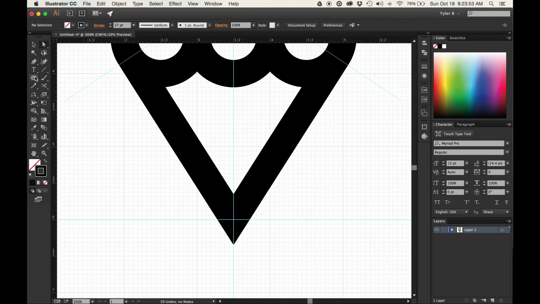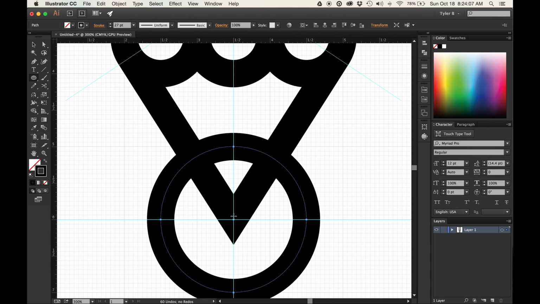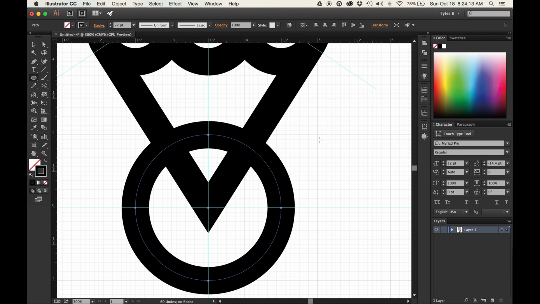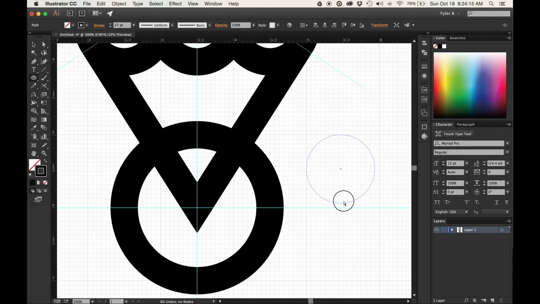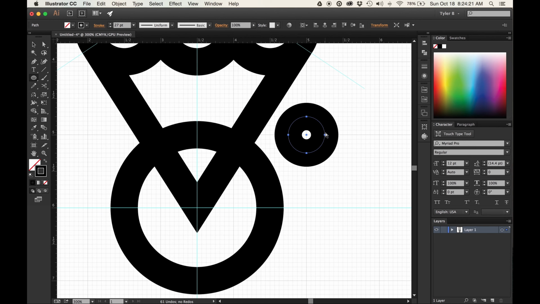Alright, now we're going to switch back to the Ellipse tool, and from that same center point that we just set with the tip of the pencil, I'm going to hold Alt and Shift and click and drag the circle out. By clicking in the center and holding Alt and Shift, you can actually drag the circle out from its center point, rather than if you were just clicking and dragging, it would start where you were and just go from there. If you hold Alt and Shift, it does it from the center point.